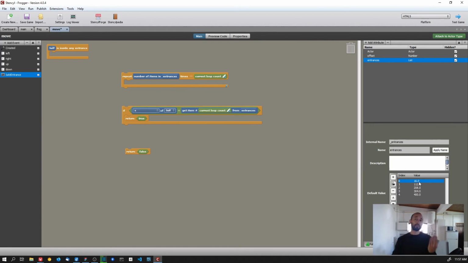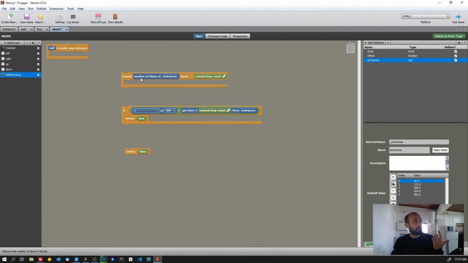And so what I need to do here is take the X position of the frog and compare the X position with each one of these values. And when I have a match, when the X position is equal to one of these values, then it means that the frog is inside the entrance, and I can return true. So first thing, how can I go over all these values right here?